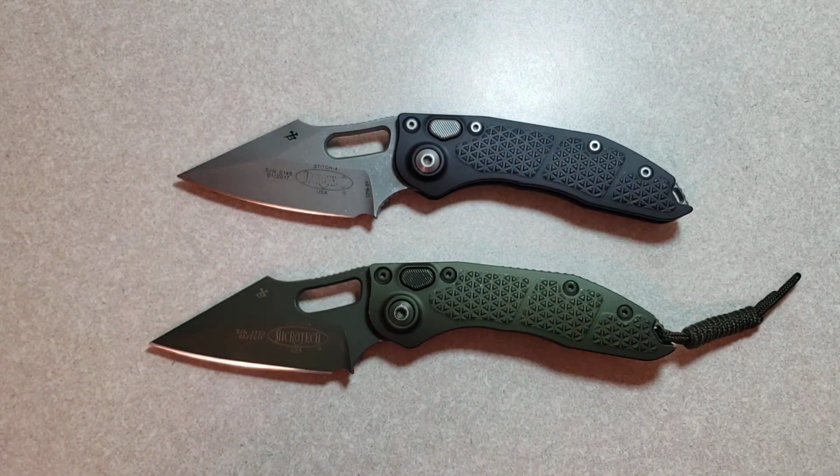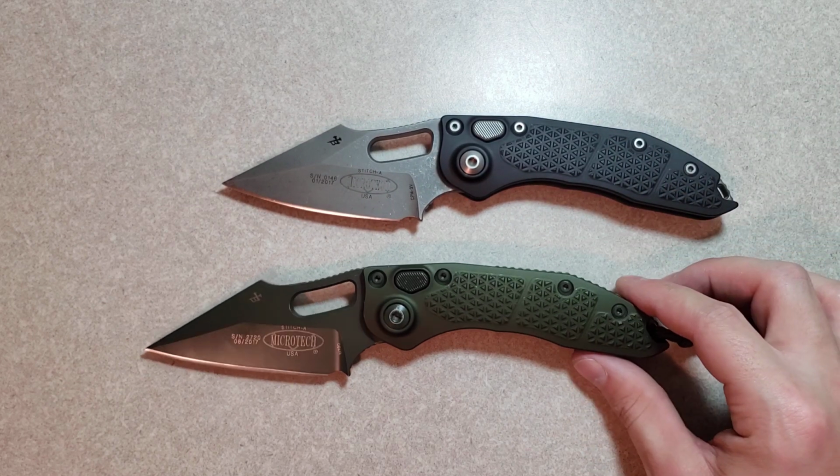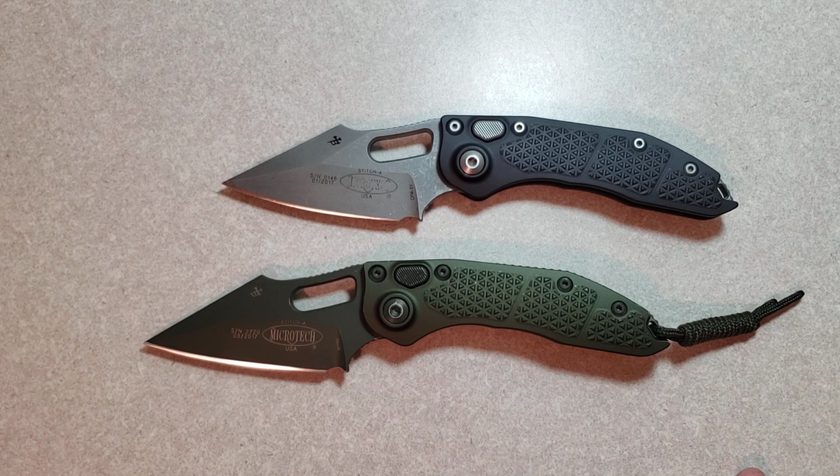But speaking of weight, I think these are 5.8 or 6.8 ounces. I knew it at one point. I forgot, just because I'm doing this video right now. It's probably the reason why I can't remember. It's a lot. If you're just carrying a knife and a gun, I don't think it's a huge deal, though.